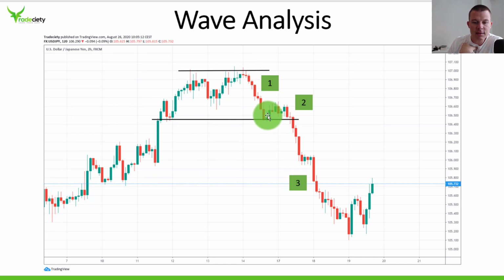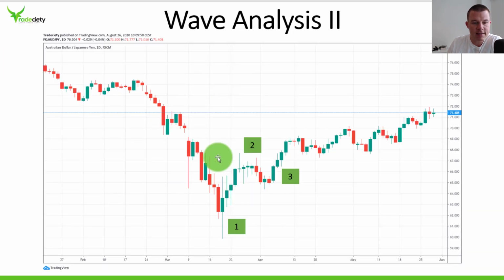And then here the market is pausing, but the buyers are not able to take over. If the buyers were able to take over, or more interested at least, wave 2 would go much higher, and the price would rise much stronger, much quicker, and much higher. So already we can understand that wave 2 is not really strong. This is further indicating maybe more bearishness to come. And then this is where we are. Here, another example of a wave count: you have a downtrend, and I always wait for trends to be over to find new trends. You have your wave 1, wave 2, wave 3, and so on and so forth.